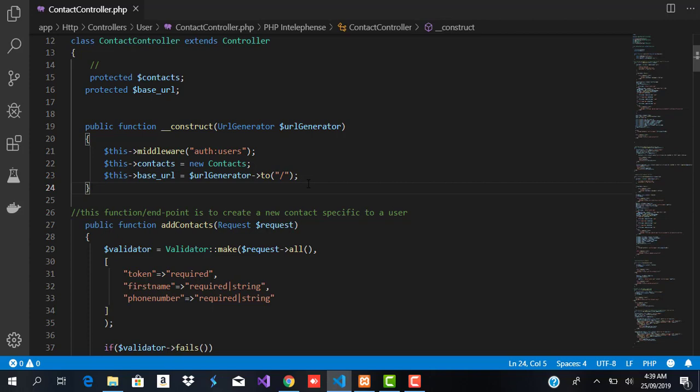This video is really long, so I'm going to end the video here. I would have loved us to test our API, but as I said, this video is really long. So in the next video, we're going to test all these endpoints to be sure they are working before we can jump into building the client side, which is our react-redux application, which is going to consume this API.